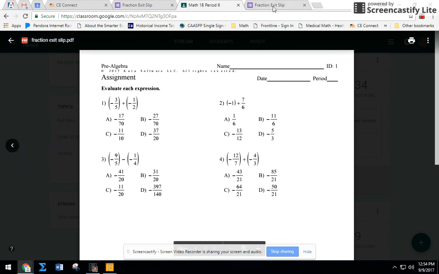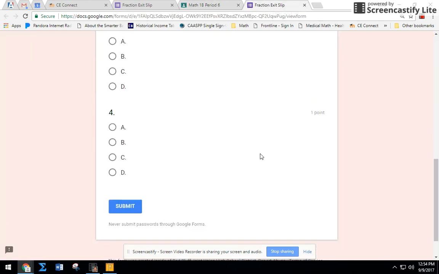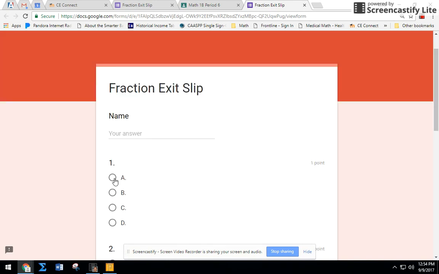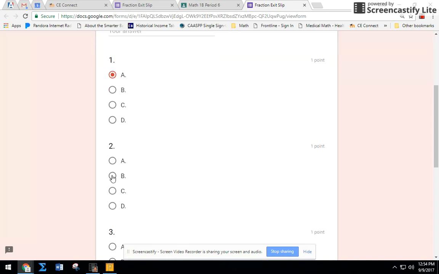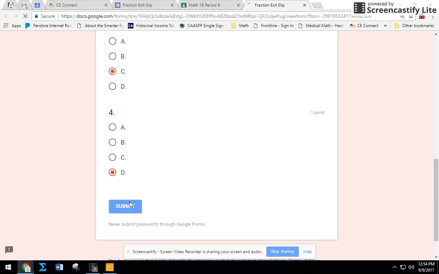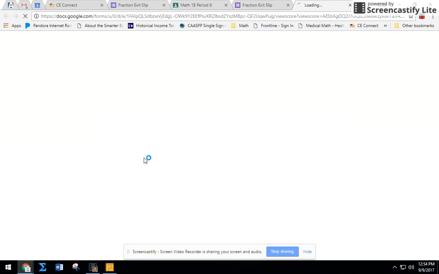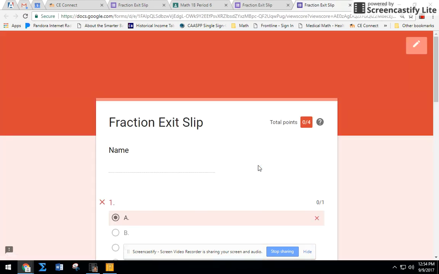And I give them probably a piece of scratch paper, something to work through the problems out, and then respond. So once they've gone through and submitted their responses, and I'm just going to click here at some random choices and submit. Fraction exit response, you can go back and the students can immediately view their score.